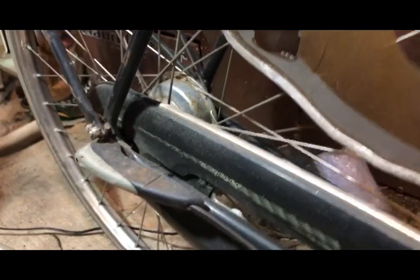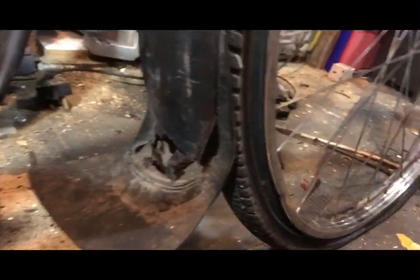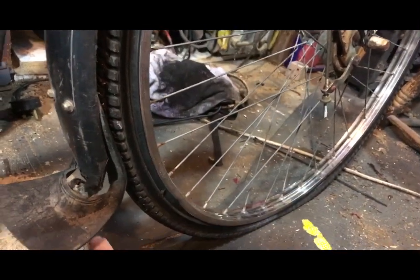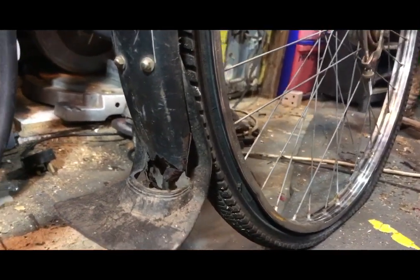Bit of rust on there - no problem. Lots of stainless in the wheel department so no rust problems there. I'll give the rear hub a service as well, and probably put new gear cables on as a matter of course, and probably new toggle chain indicator rod inside. Rear mudguard stay is just as knackered as the front one, so that'll be replaced as well. The bottom of the front mudguard is ropey, but I have some original Gazelle mudflaps - the great big spatboard mudflaps - so I'm going to put one of those on and tidy up that horrible edge, cut it off above the rust, and hide it with one of the big Gazelle mudflaps.